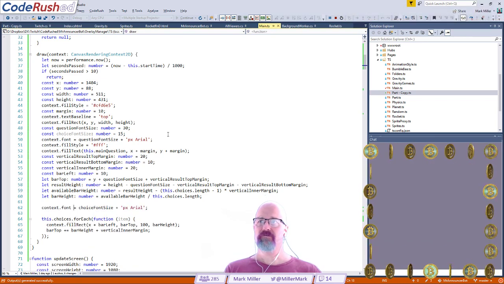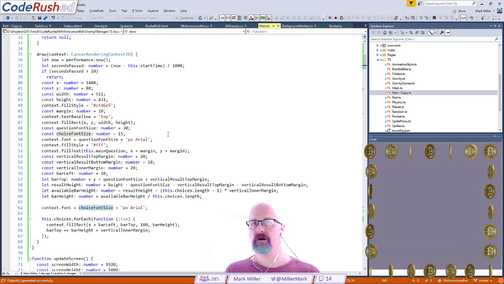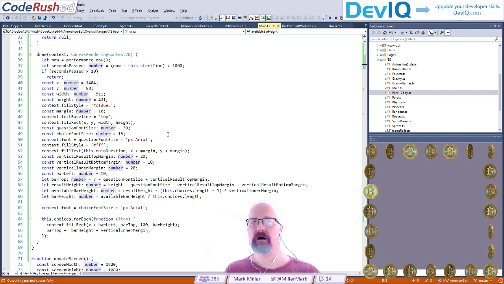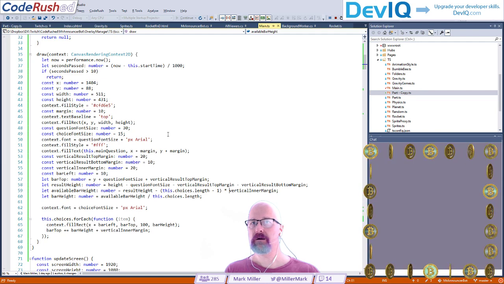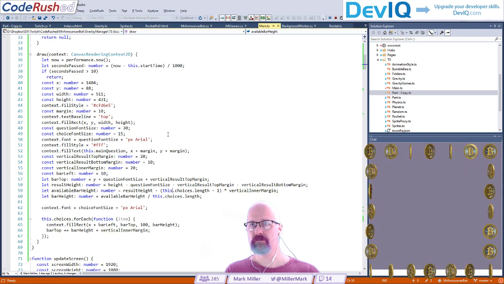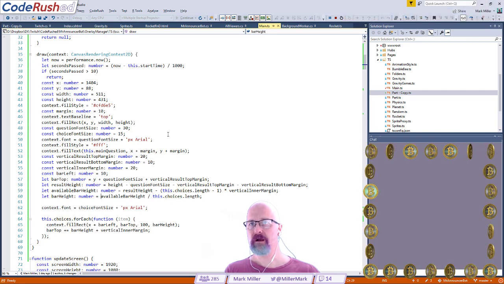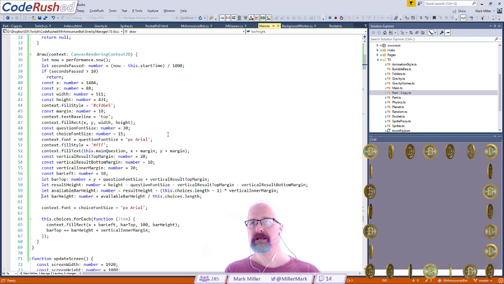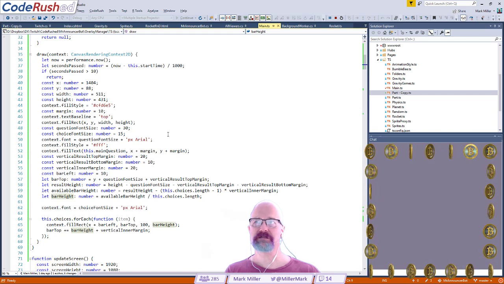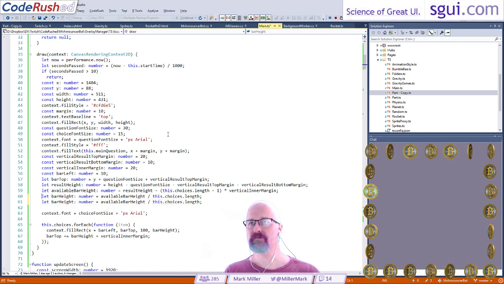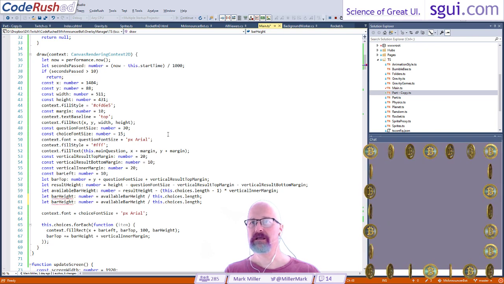And now that we know our font size, we can use this as well, because we're going to need that in determining our available height right here. So available height is this. That's the bar height. This is actually no longer the bar height. I'm going to do two things here. I'm going to redefine bar height down below in a second.